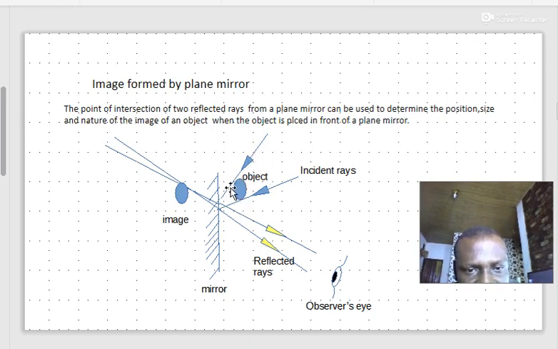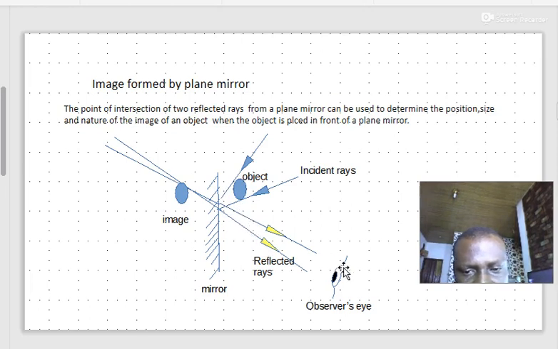Suppose the ray of light touches the edge of the object and meets the mirror at this point. Another ray from another point goes through this edge of the object and hits the mirror at this point. The two rays will obey the second law of reflection and will be reflected backward according to the respective reflected angles equal to the angle of incidence. So this one will be for this, and this one will cause this reflection. And now the two reflected rays are this.